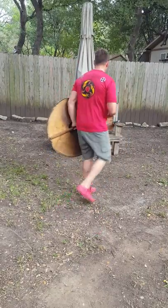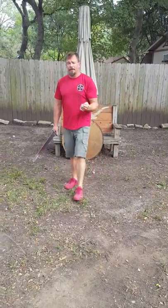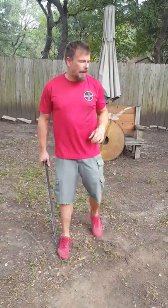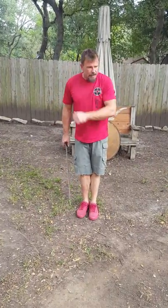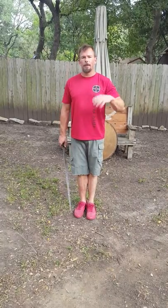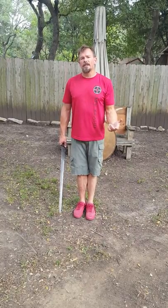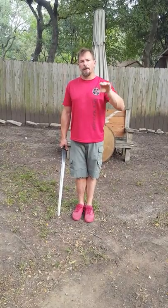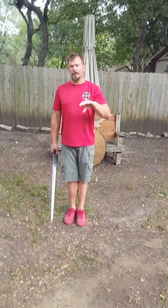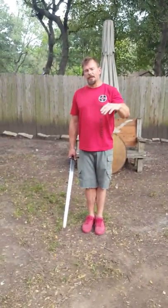The numbers on these you want to keep kind of low — like 15 to 20 in the beginning. But if you do them every day, the whole set of drills without the talking would only take about 10 to 12 minutes. Start with these low numbers — you don't want to overdo it. These will actually condition your hands and forearms, but if you overdo it, you may bring on a wrist or elbow aggravation. So make sure that you're starting with low numbers — 15 of each is good. And then if you do it every day for a week, you could maybe add five more to each session.